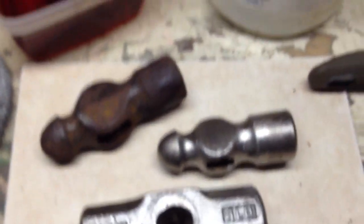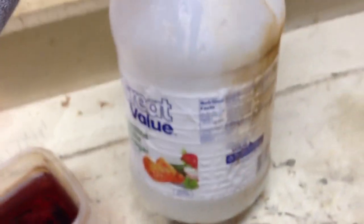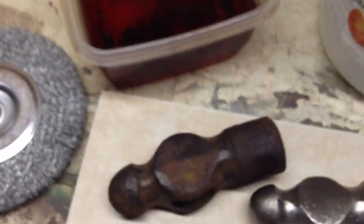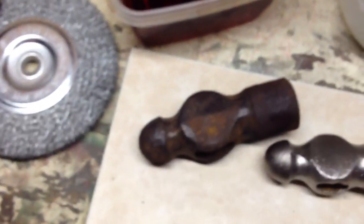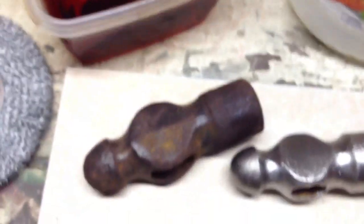Also, make sure you let the tool sit submerged in distilled vinegar for the full 24 hours. When you take it out, do not do this barehanded — use a pair of pliers or latex gloves. You can see this patch of pinkish skin on my hand — that's a chemical burn. I have no hair there, it's very dry, and it was very painful. That is from bare-handing the tool with distilled vinegar mixed with rust on it.